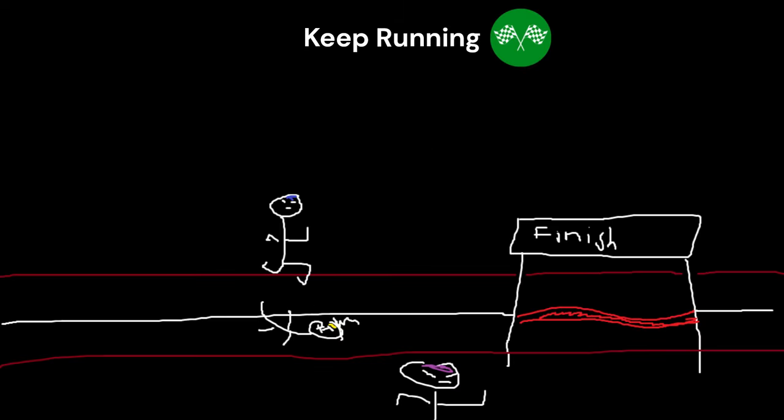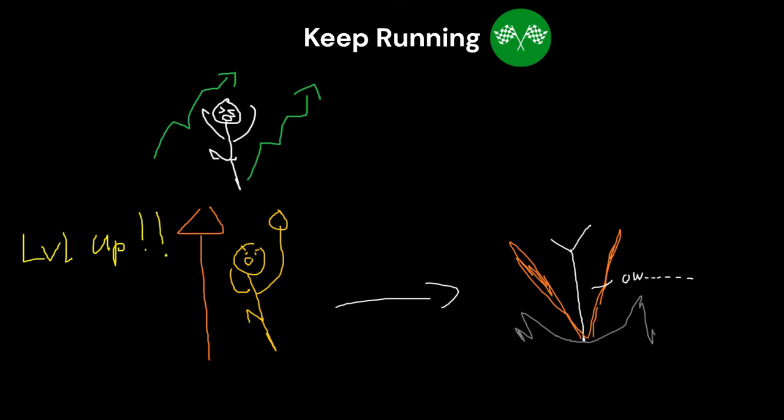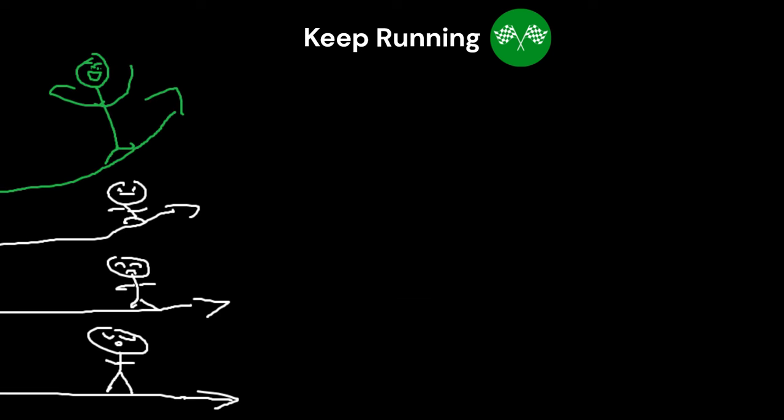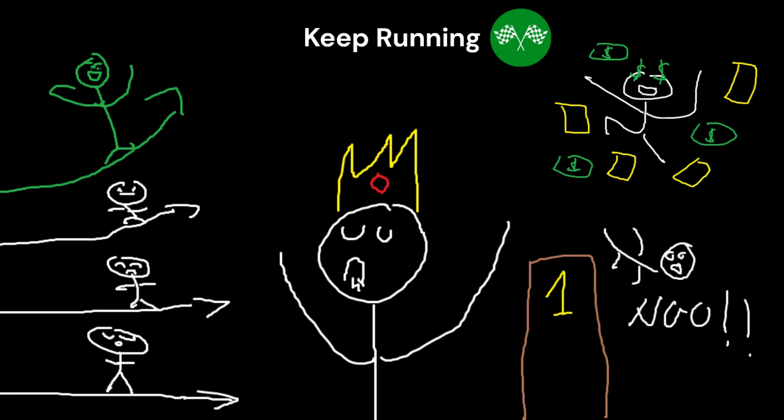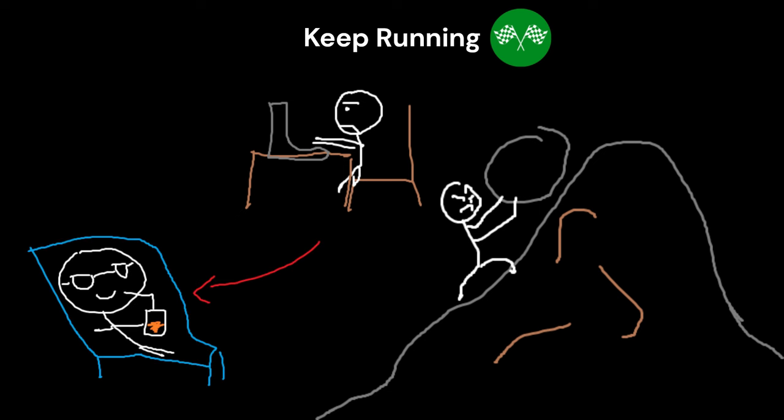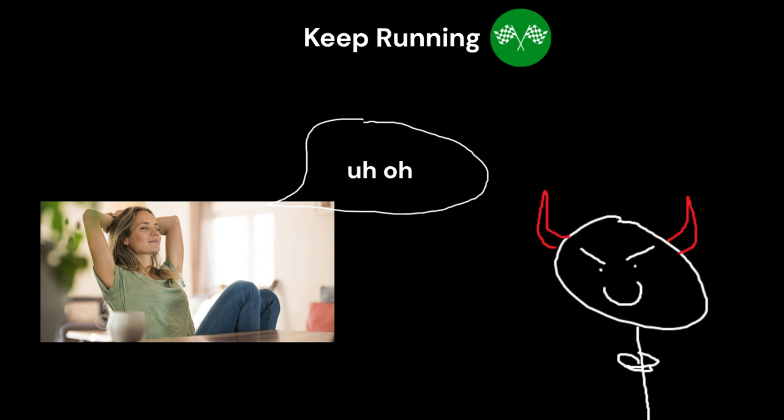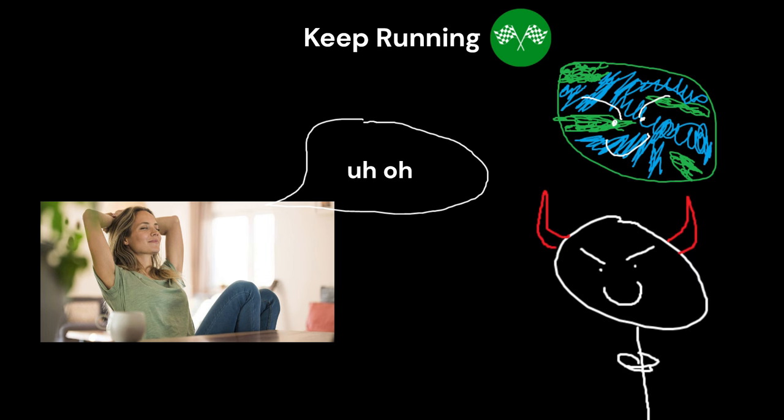Keep running. The competitive advantages eventually fail. Competitive advantages that are gained will eventually fall apart, because the success that is brought upon from this advantage plants the seeds of decline. When you gain the advantage, you become successful, which leads to hubris. And hubris marks the beginning of the end for most success. There is an irony that people work so hard to gain an upper hand in life just to not have to work so hard at some point in their lives. The relaxation that settles in removes all paranoia which allows competitors and a world that's constantly changing to creep up and surprise us.